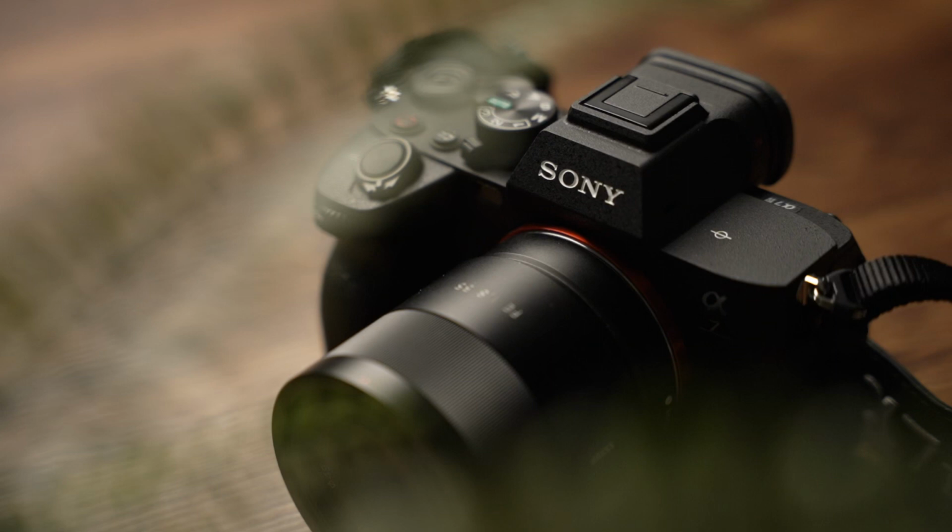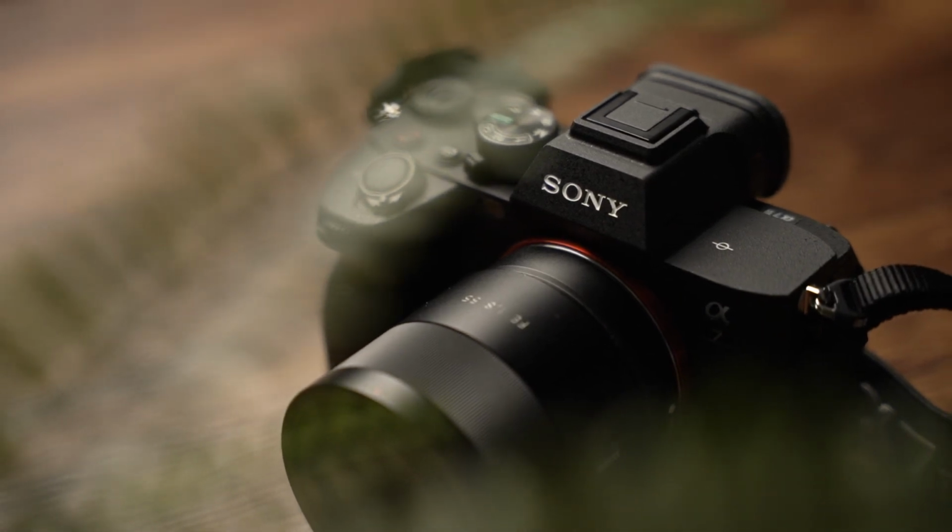If you wanted to go down the full frame route, there's cameras like the Panasonic S5, which arguably could be even a better option than the GH6. And if you spend a bit more, there's cameras also like the A7 IV, which I think is just an awesome camera for pretty much any use case. And of course cameras like the Canon R6 as well. So although the Blackmagic Pocket 4K looks like it could be really good bang for buck, maybe once you add everything up, perhaps it's not. Perhaps you should be looking at other cameras instead.